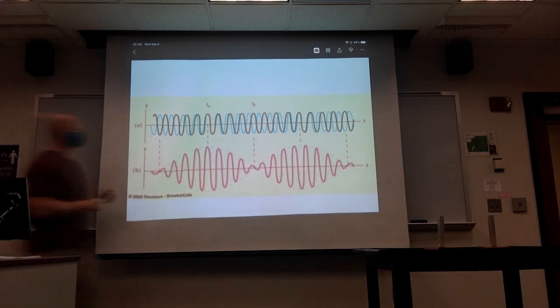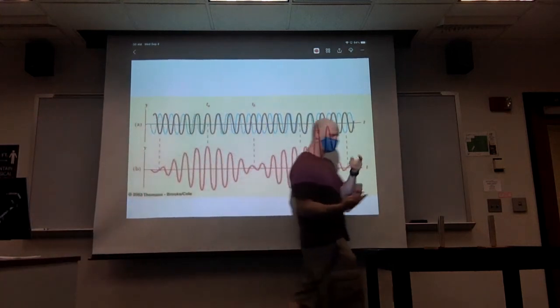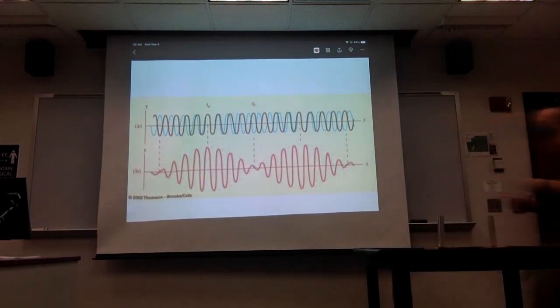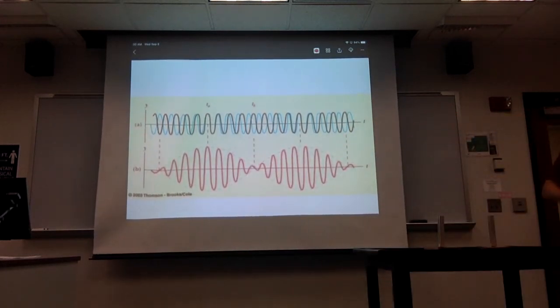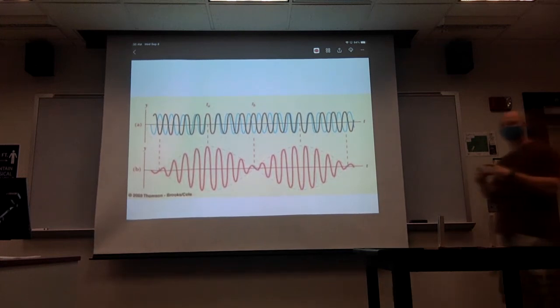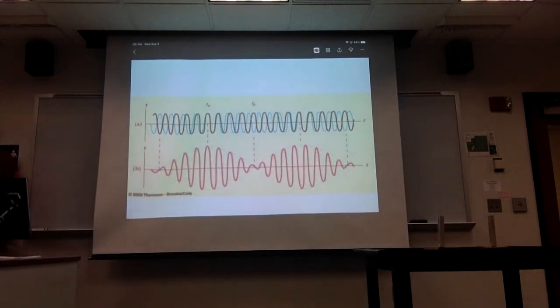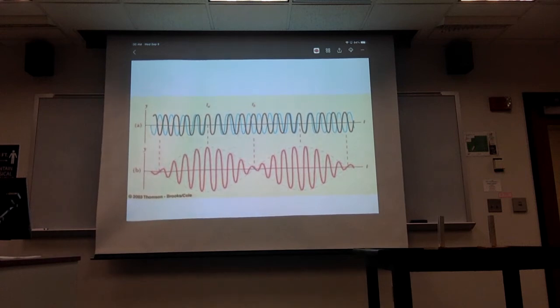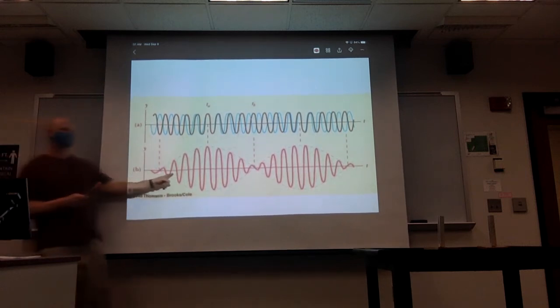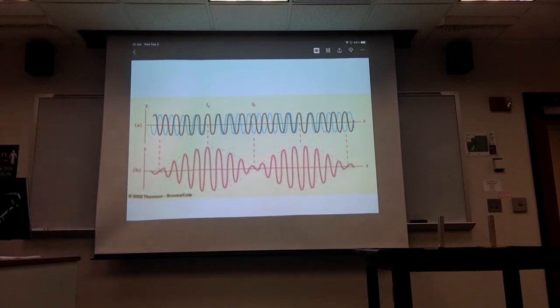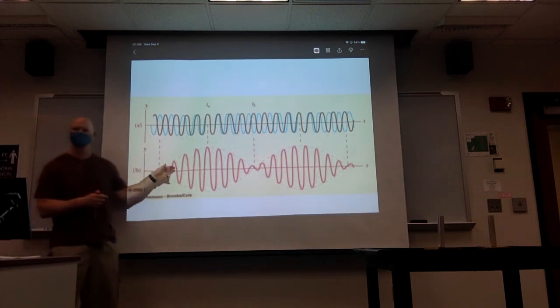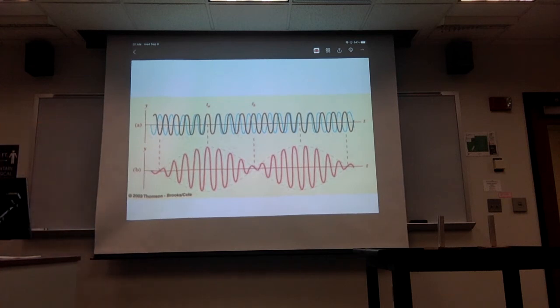So why do I care about beats? Well, beats allow us to do a lot of different things. So for example, in music, I'm gonna go back to Derek because he's the only one that said he plays guitar. If you have a tuner, for example, what it's actually measuring is the beats. So the tuner plays a tone, your guitar string plays a tone, and then it measures the beat frequency between the two, and then tells you how you should change the tension in the string to tune the guitar so that you get rid of this beat frequency. This allows you to actually be able to do that.